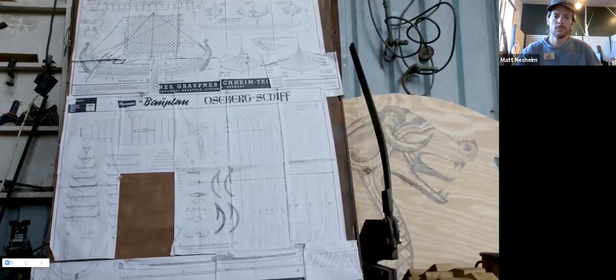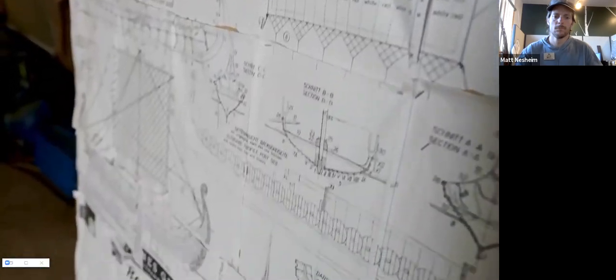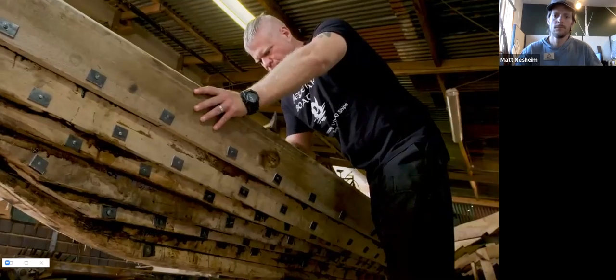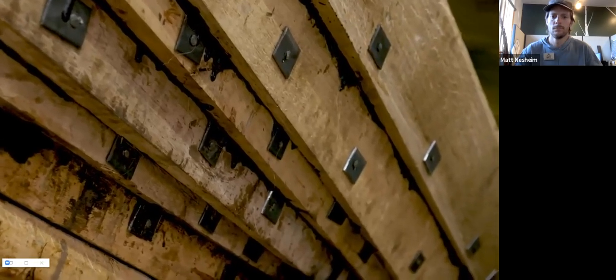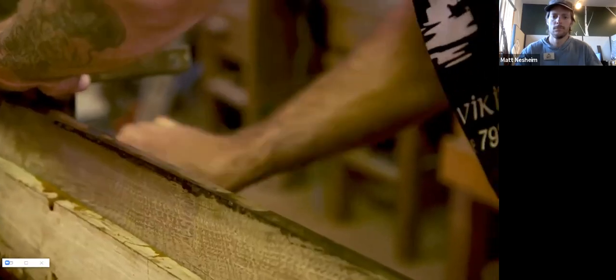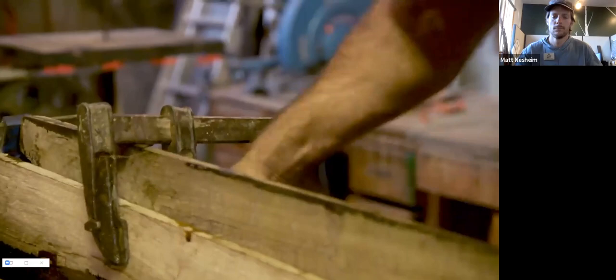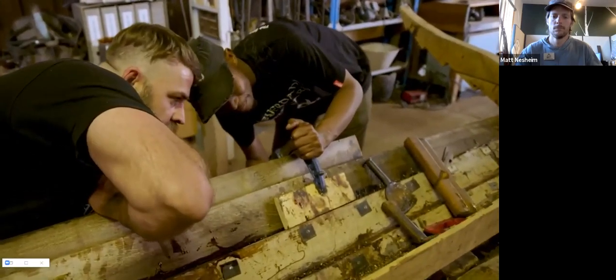We're building a vessel, a self-sustaining Viking longboat, the Midgard Heron. In it, we will journey to places and systems that are sustainable and see how we can bring these back home.